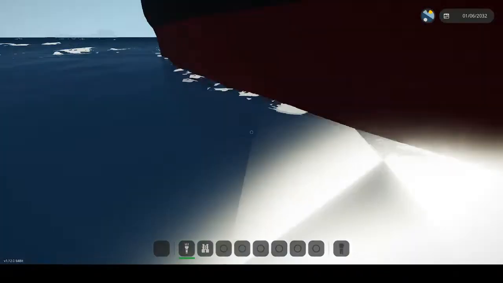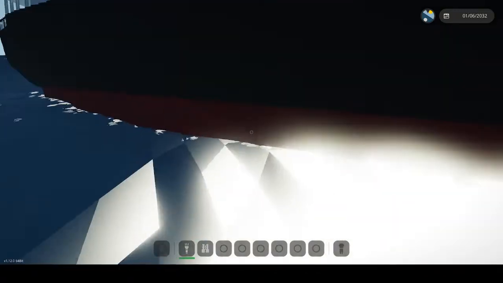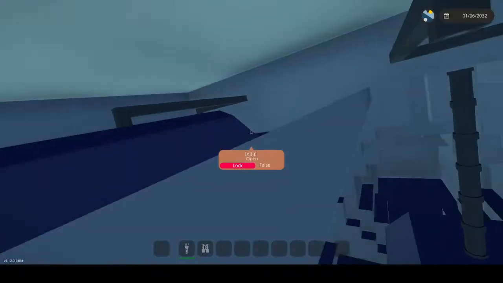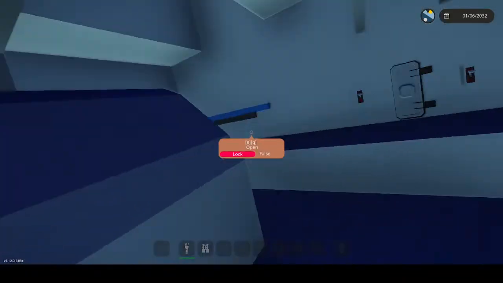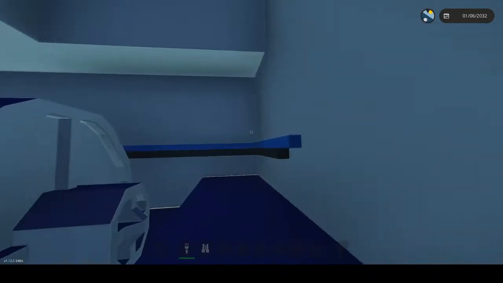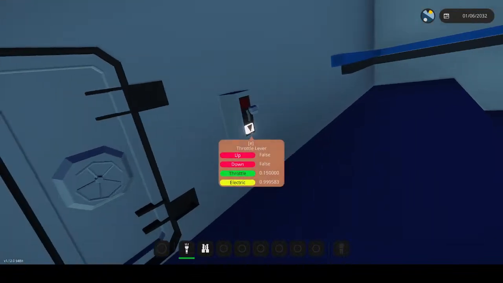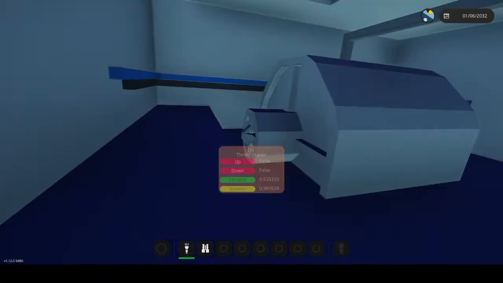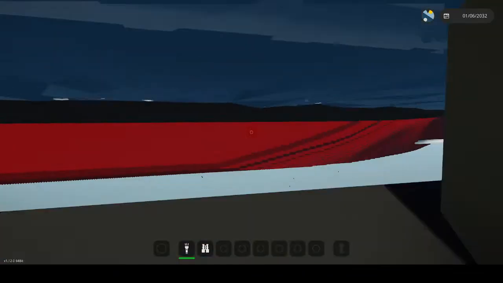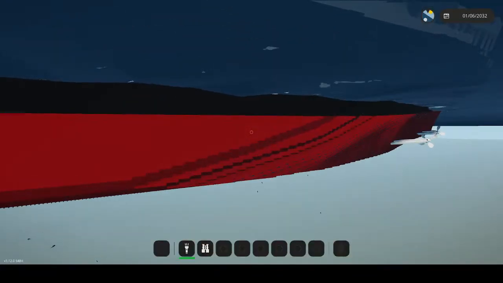Definitely, I mean, not a France supporter. I was thinking about hooking up these condensers so they work off of regular steam pressure instead of... Oh, there we go. Those are starting up. And propellers are working.